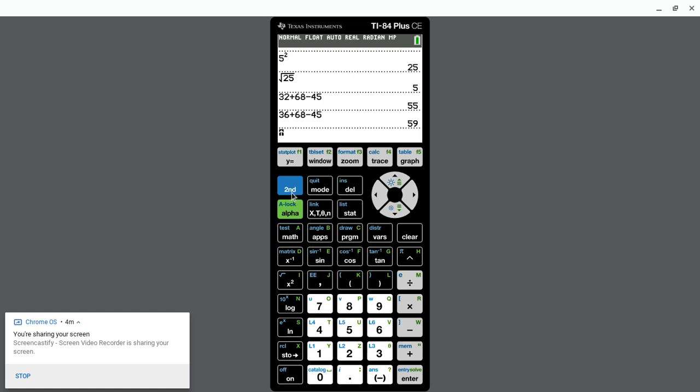Now this works, you can hit second enter, usually, and that way you can go back more than just your previous entry. As we used the square root, you notice it's blue, so we use the blue button. That will work for any of those blue commands on your calculator.